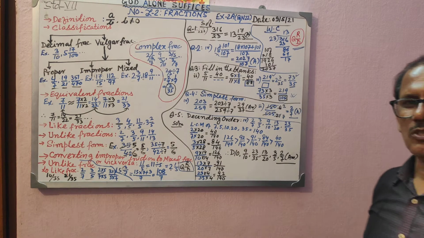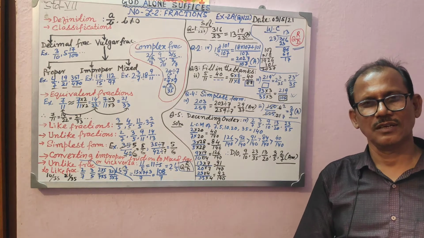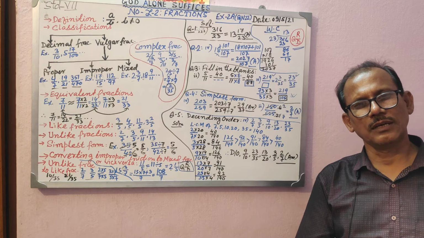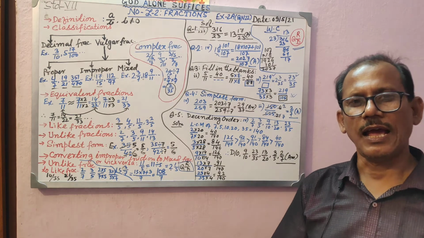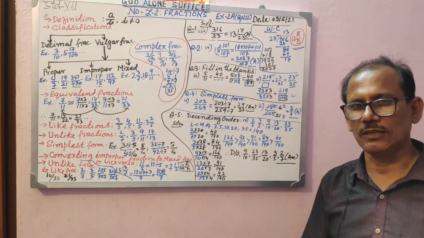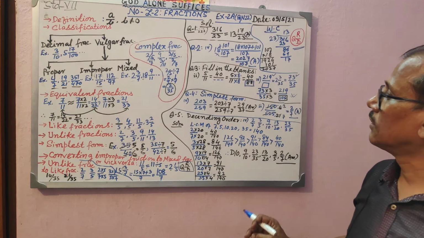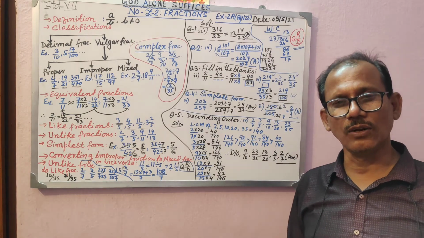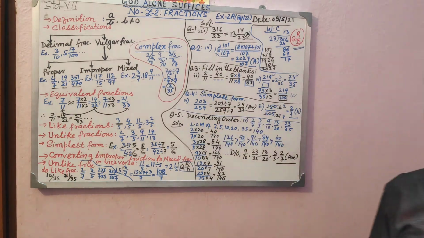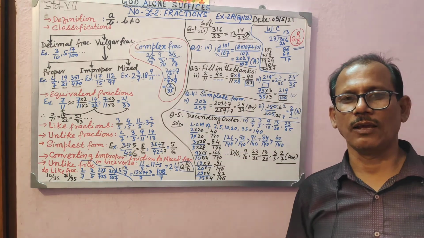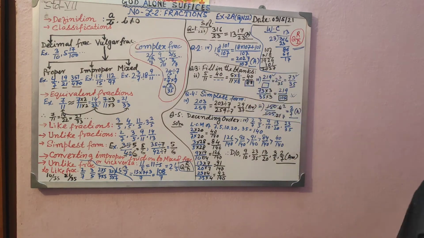Could you understand? Whatever the two numerators or two denominators given, you divide them first. The smaller numerator or denominator will be the divisor, and the greater one will be the dividend. You divide, and you will get a number. The fraction whose numerator or denominator is given, you multiply or divide that fraction by this number, and you will find the required portion. Otherwise you go for cross multiplication and do it.